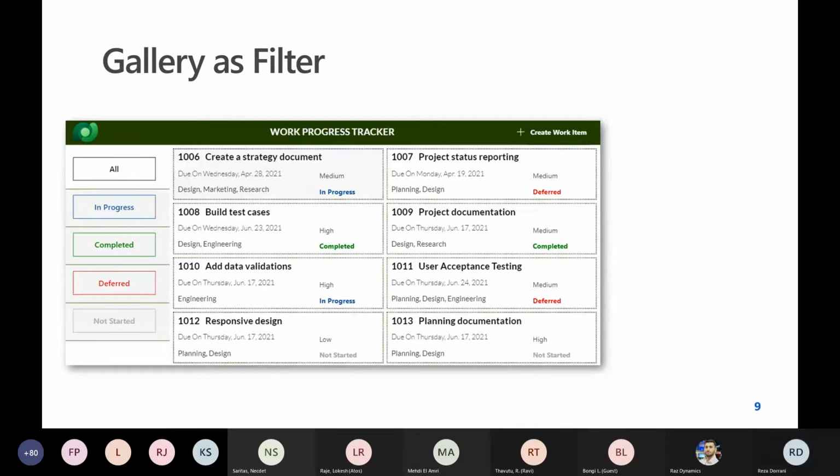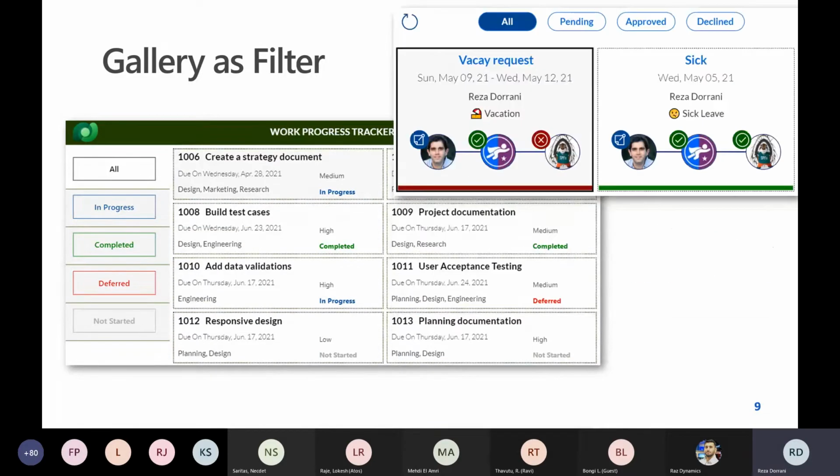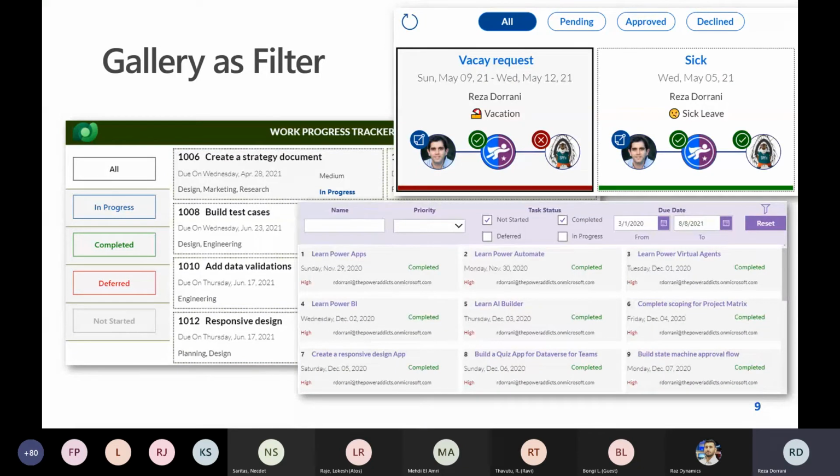Another very common use case is around filtering data, right? You want to filter your data. Now, even in filtering, you can leverage galleries. So here are three different examples that I've thrown out on the screen. Let me show you where the galleries are. For the first case, the filter on the left-hand side in that column is actually a gallery, a gallery that is presenting the user with a choice of options to filter their data, which is also coming in the form of a gallery, right?